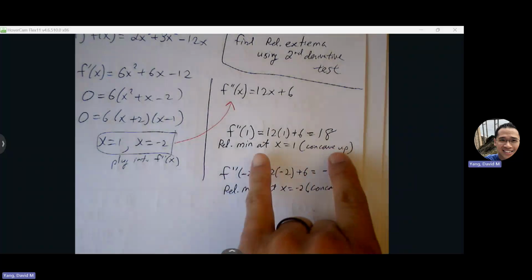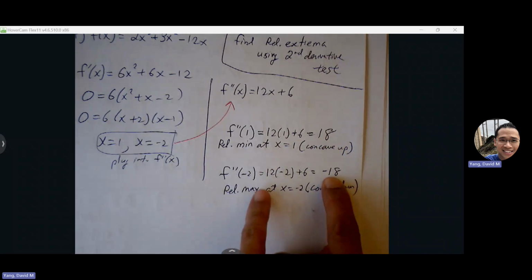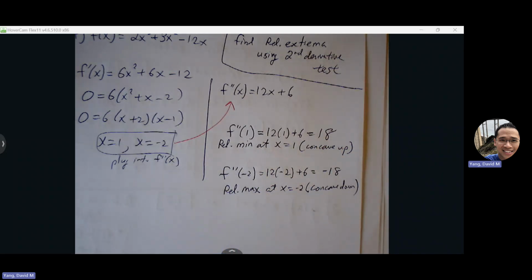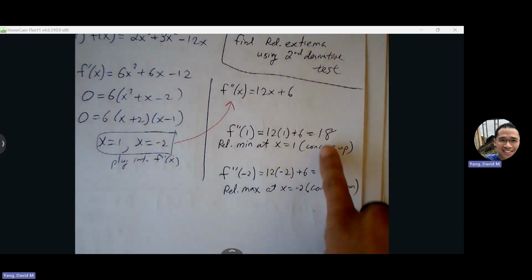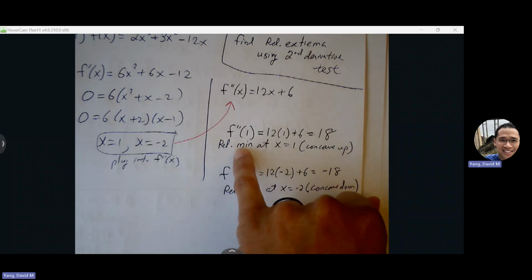So students struggle with this. That 18 positive number, students want to say max. At negative 18, students want to say min, right? We associate positive with high, negative with low. So, but we have to think about concavity here. This is an abstract number. The fact that it's positive is what's important. Positive means concave up. The only relative extremum we see on the concave up graph is relative min.